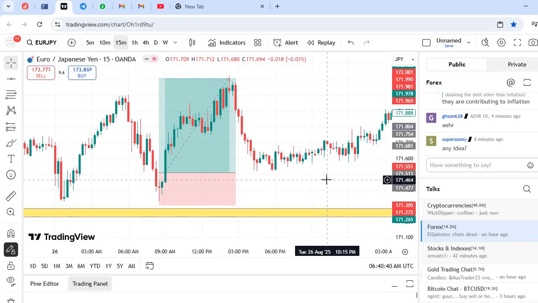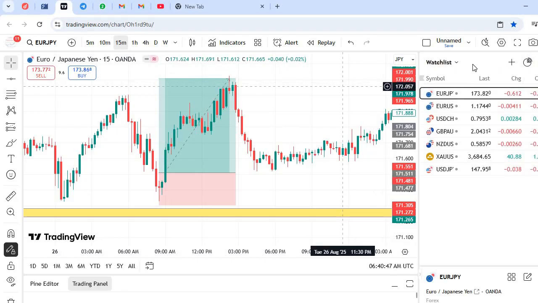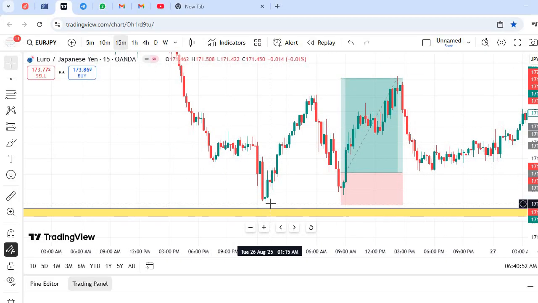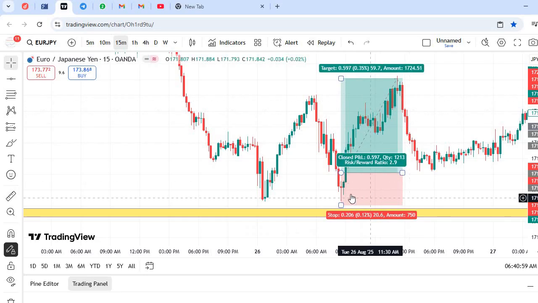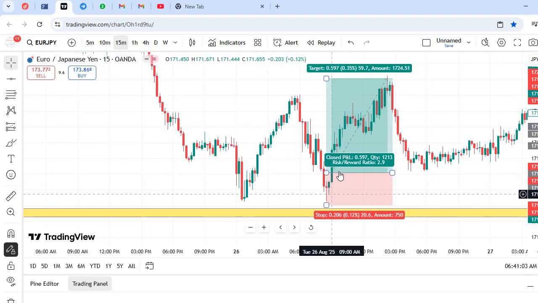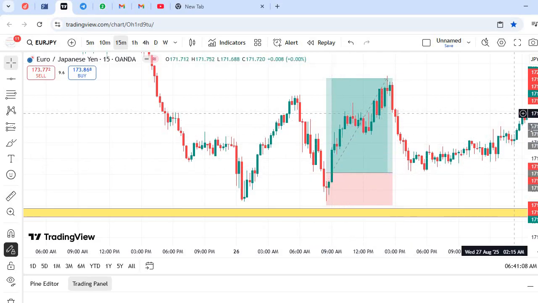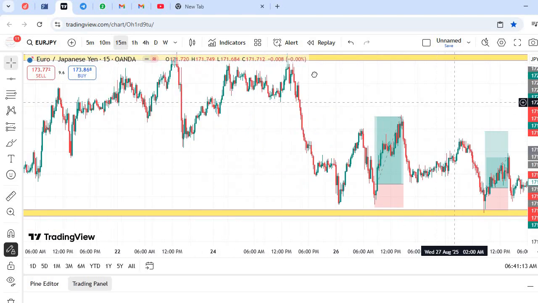So if you look at this, you see that price actually came down to grab this last low. This was the last low. So there was a liquidity sweep here. Then price started going up. So when I saw that it started going up and I saw how strong this candle is, I quickly entered my buy here. I took my buy from this place. I used my liquidity sweep. But I'm still going to come back to explain the entry level to you.